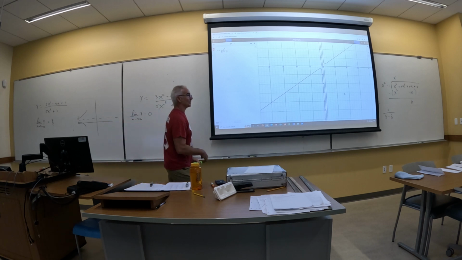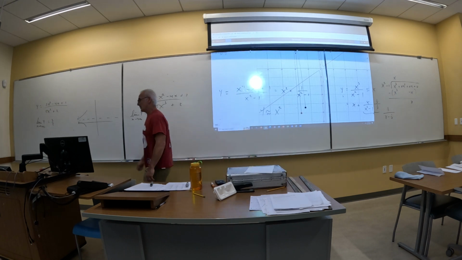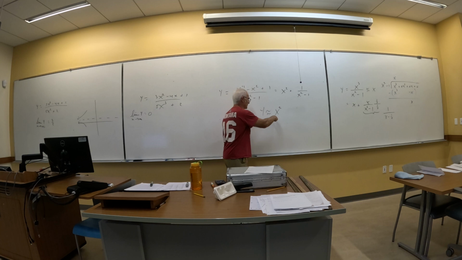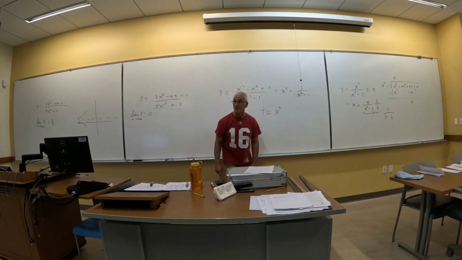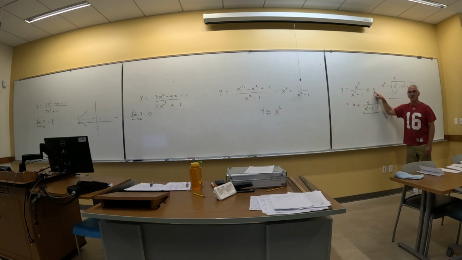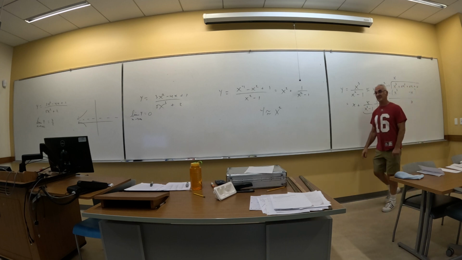Now remember in the previous one, we're going to be going back and forth with this. This is asymptotic behavior. That's not a line, so it's not an asymptote. This graph looks like a parabola when I step back. But this graph looks like this line when I step back. So is this an asymptote? Yes. This is an asymptote because it's a line.